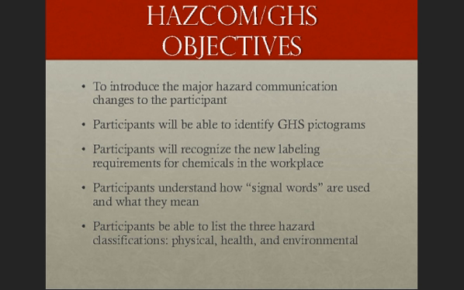The objectives of this video presentation pertain to the labeling requirements for chemicals in the workplace and signal words. Each participant should understand how signal words are used and what they mean with respect to chemical labels. Additionally, participants will be introduced to the various aspects of hazard communication standards on labeling. For example, the basic label elements and precedents of hazard information will be discussed. That being said, let's move on to the basic label elements.